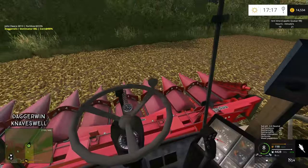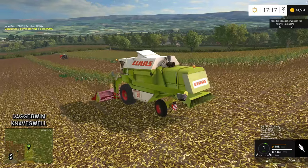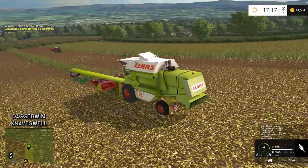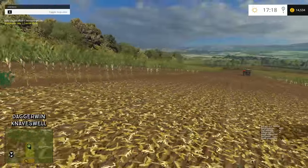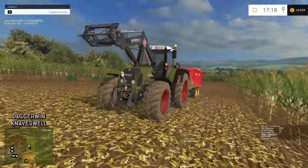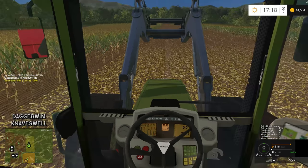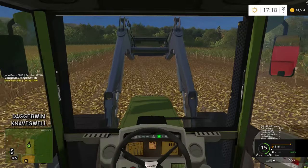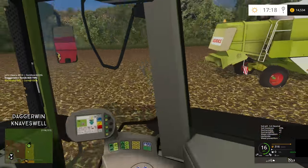We're pretty much done on this side, so let's spin round and get that bit done. We are virtually full — I'm not keeping a close eye on that, getting carried away in my discussion. That is full. What we need to do now is go and run over to our tractor, jump into it and unload the harvester. It suddenly goes quiet when you go out of range of the harvester. Right — shut the door, start the engine. I always forget to turn the mirrors on, but today I did remember. The mirrors are by default switched off — I'm guessing that's for lower spec PCs. But yes, you can turn them on.